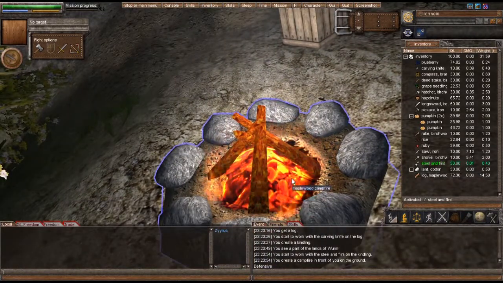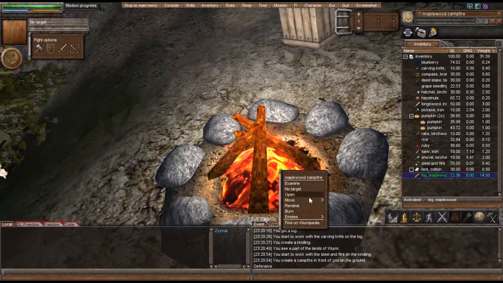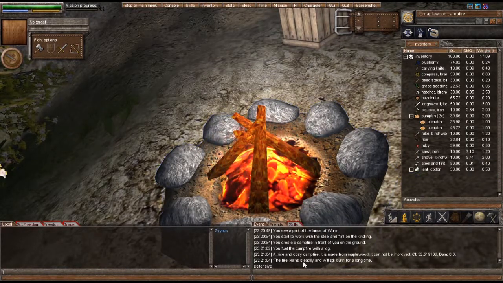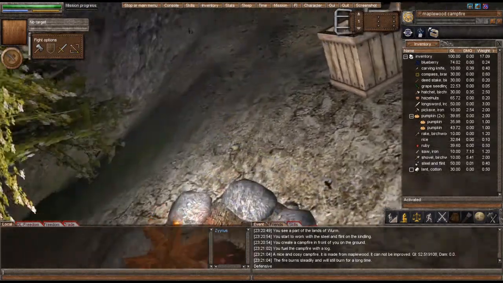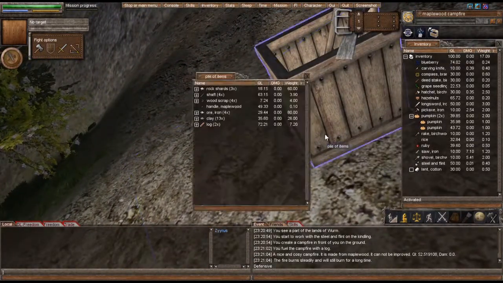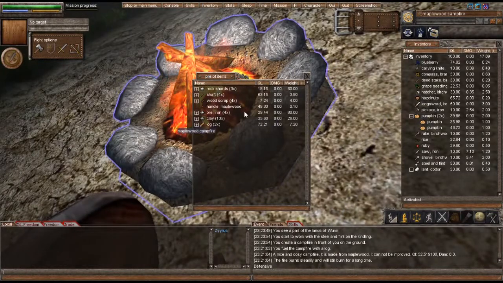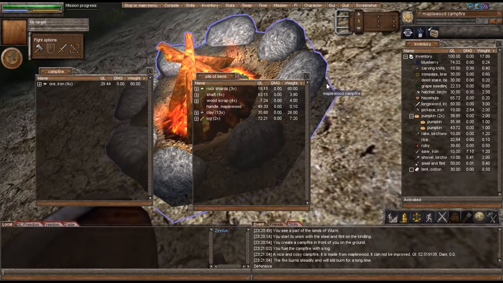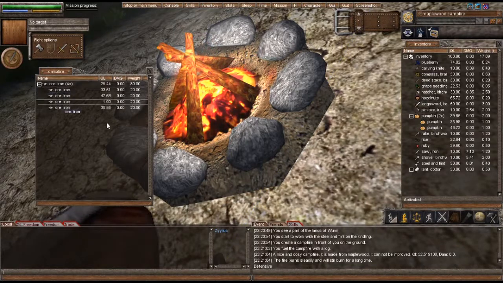Now to keep this fire alive, we have to feed it. Let's just examine that. Burn steadily and will burn for a long time. Awesome. So let's pop that open and that open. Now the campfire is a container, so basically it's just a matter of taking it from one container and dropping it in the other one. So this is going to slowly heat up and eventually turn into an iron lump. I'm not going to make you sit here and wait for that, so you can see it's starting to heat up there already.